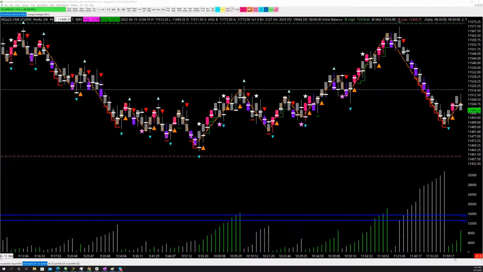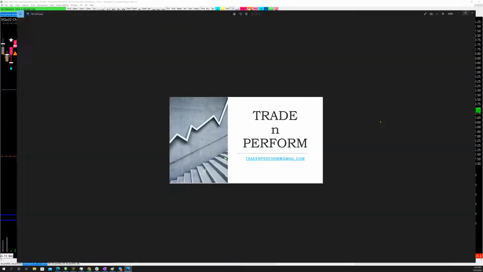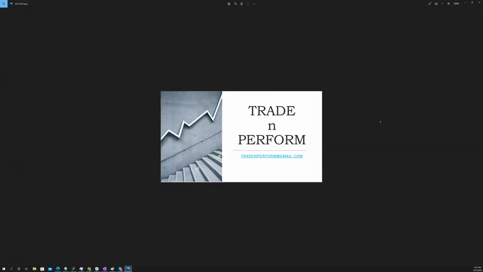Several members have asked me about how to use the two-bar combo and what defines it, so I wanted to take a minute to explain exactly what a two-bar combo is, why it's important, and what specifically we're looking for in those two-bar combos so that it makes it easier to make profits day trading futures.